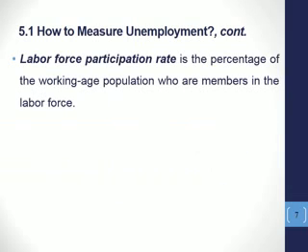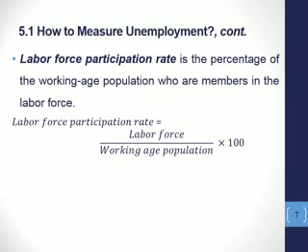Labor force participation rate. What about the participation rate? It is the percentage of the working age population who are members in the labor force. So labor force participation rate equals labor force divided by working age population times 100. Now this indicator is also important. Why? Because it shows the percentage of those in the working age who are willing to enter the labor force, who are still in the labor force searching for a job.